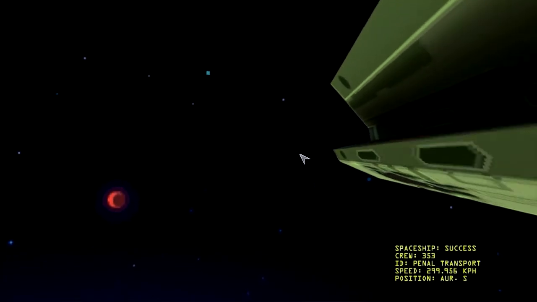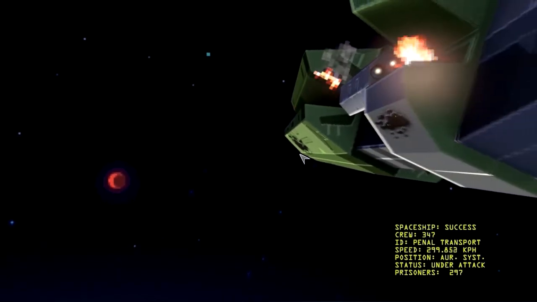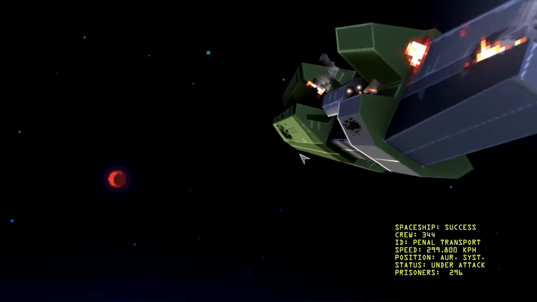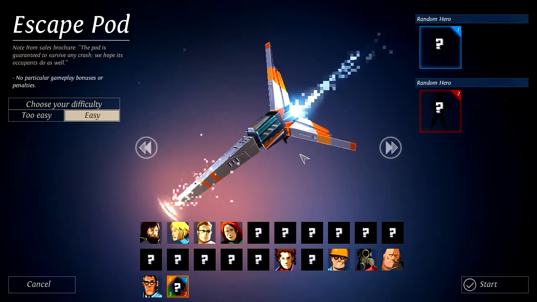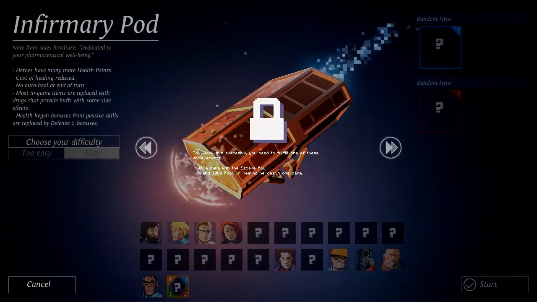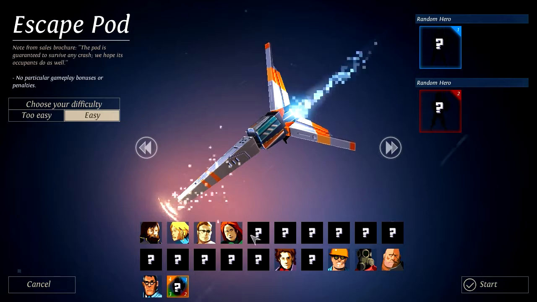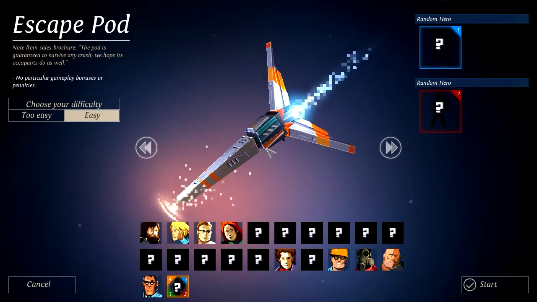This is your ship. It's a prisoner ship, so assuming all your characters are prisoners. Okay, so there's an escape pod, and there's various types of escape pods, but you have to unlock them. And these are the various types of character you can use in your party. You start off with 2.